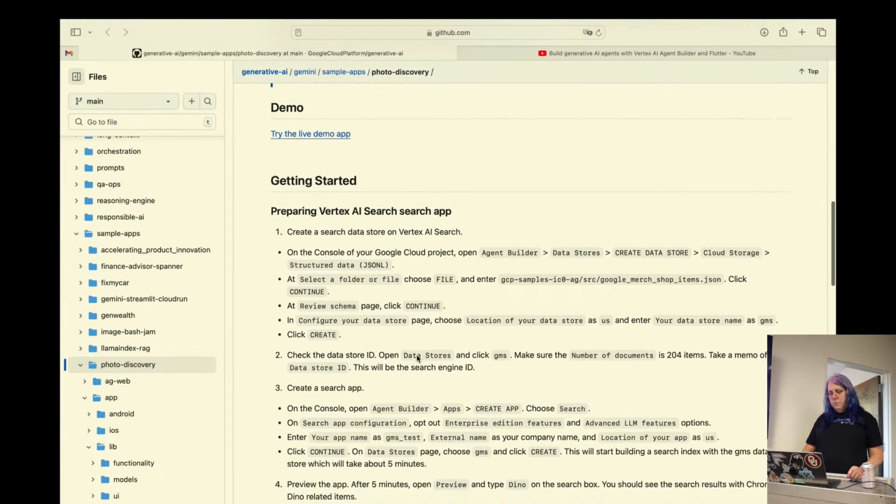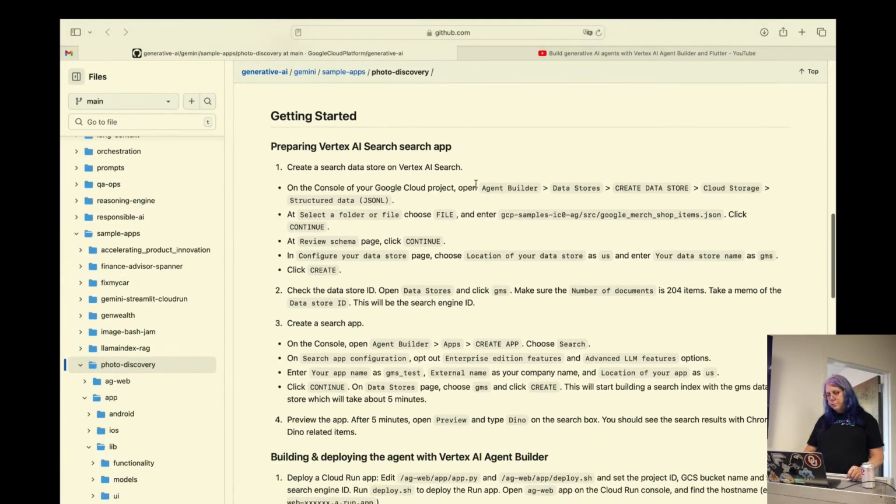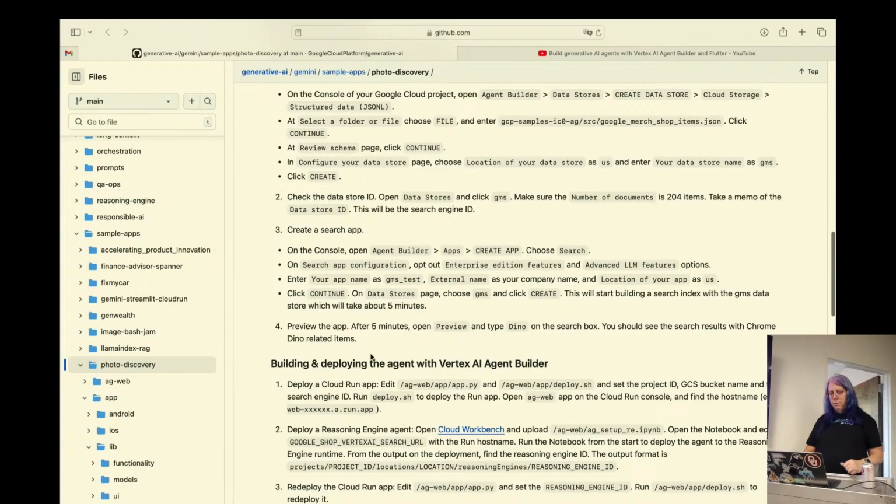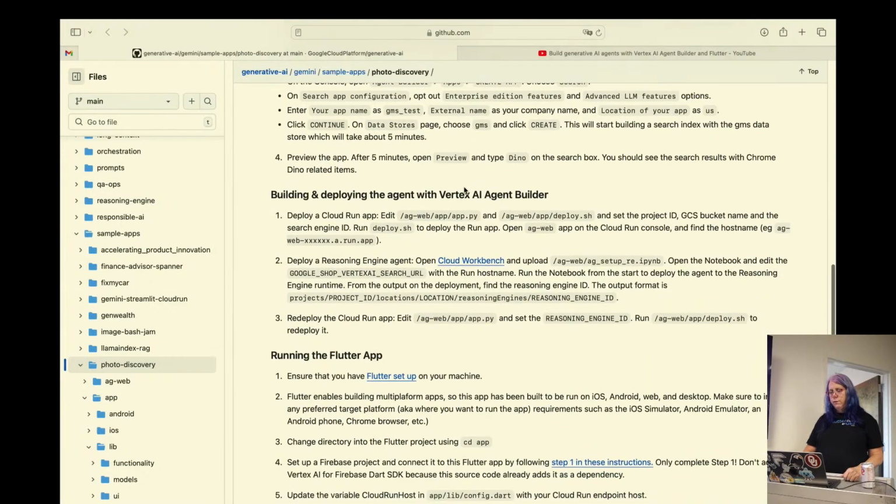But this talks about how we go about creating it. To do this, you have to create an app under Google Cloud Run. You have to create a data store. You have to hook those up, and then you come down here and you're going to deploy the Vertex AI Agent Builder. That's a Jupyter notebook. It was a pain for me. There are two things that happened with it. One was with the code as it is now. When I would go to run it, I would get some sort of version error, and I'm not exactly sure why.